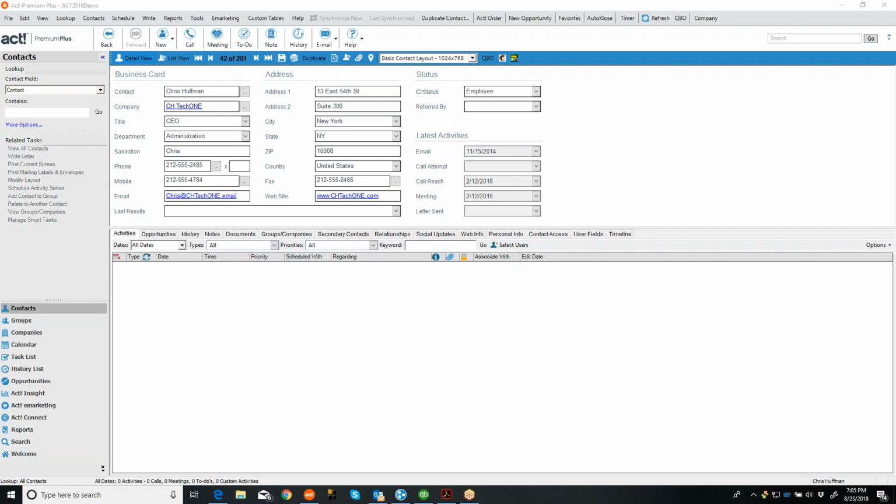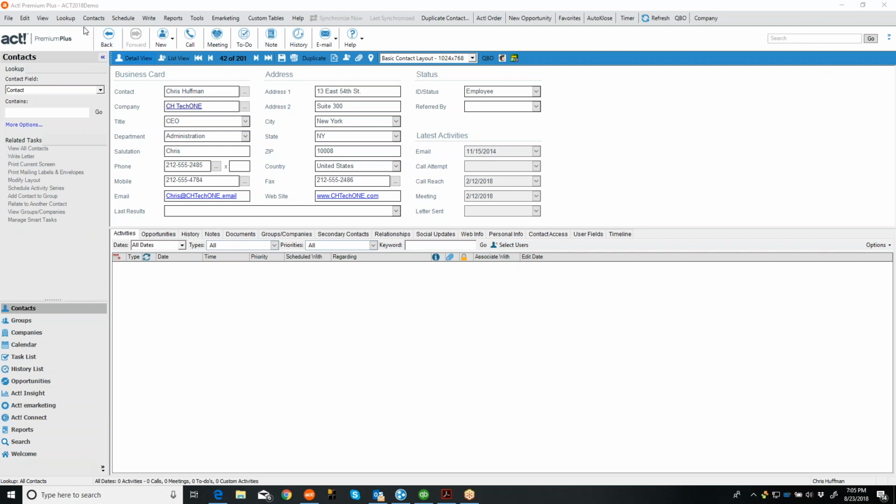So tonight we're going to do some things that a lot of times people forget about. The first thing we're going to talk about is how you get data into ACT. A lot of times you'll go somewhere and have some business cards, or somebody will write their name and address on a pad for you, and then you're trying to get that information in. What I always try to say is make sure they're not in there already.